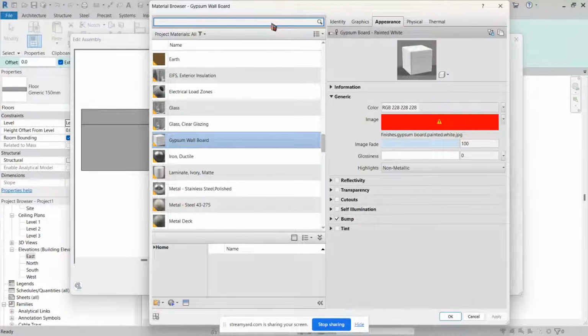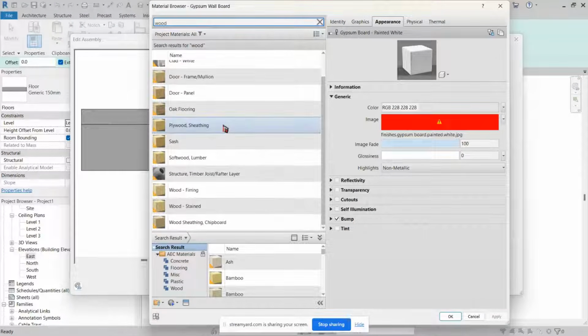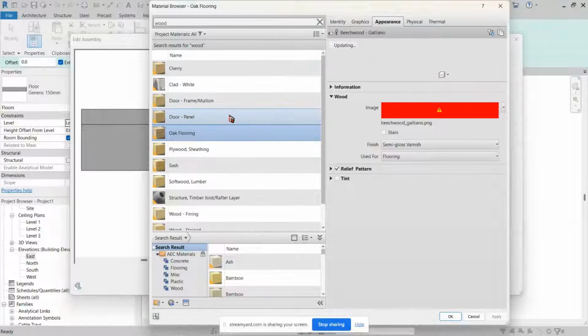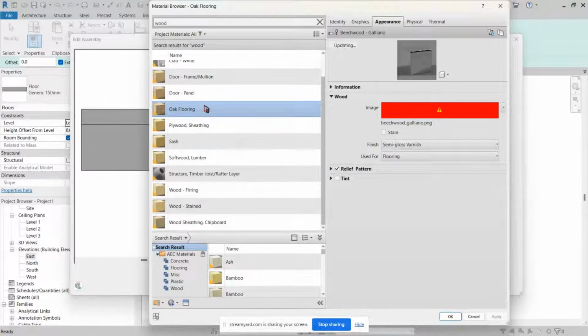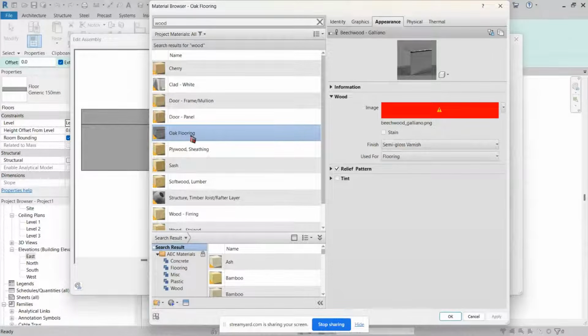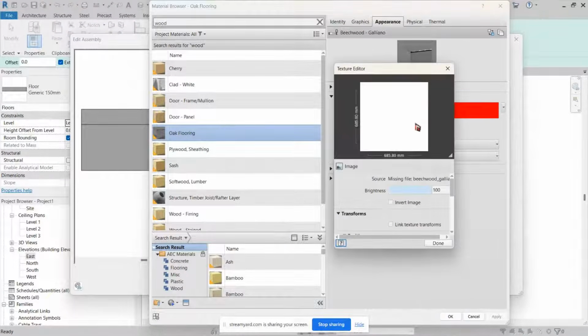Then I'll have to find tiles or a wood parquet. I think this might do, an oak flooring, but I do not have the image for the material, so let me just find it.